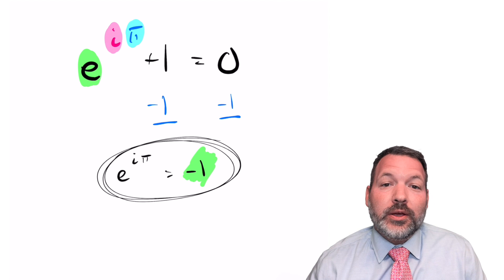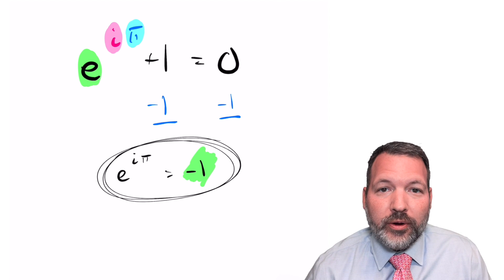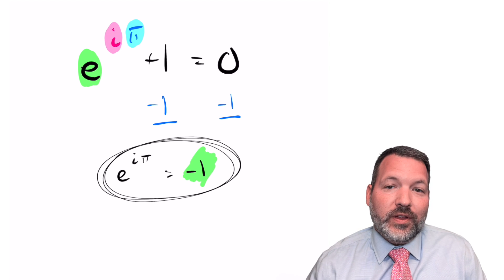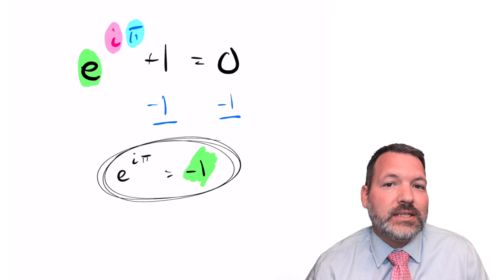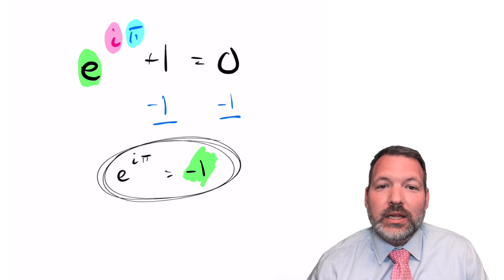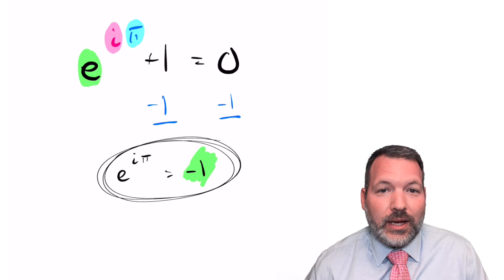And then why, of course, does the limit as n goes to infinity of 1 plus 1 over n raised to the n power? Why does that converge toward e? I also did a video on that last week. So a couple key steps that I skipped over in today's video. Be sure to check those out if you're interested. Like and subscribe and otherwise I'll see y'all next time.